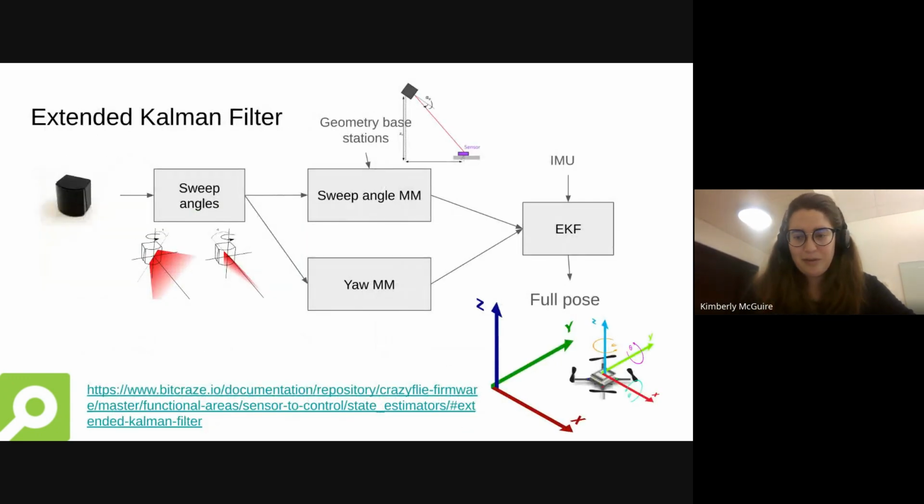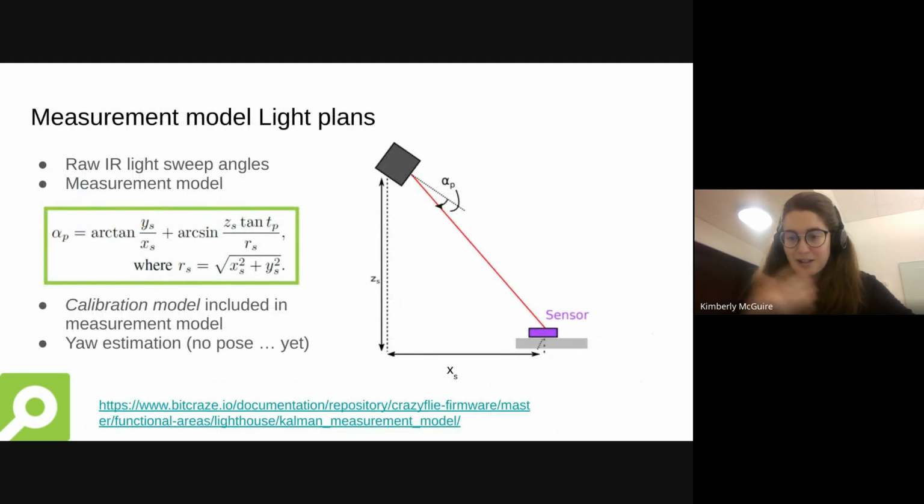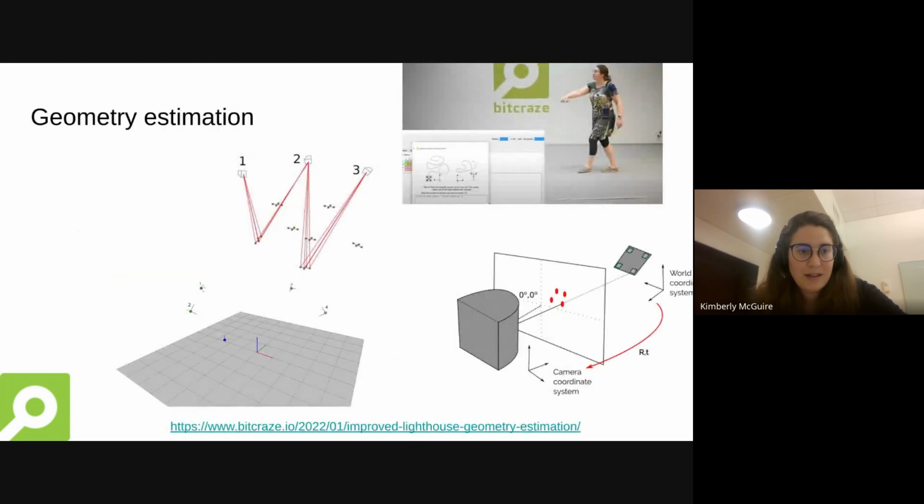I've also added some documentation here as well. So if I share the slides later, you can go and double check all the calculations that I showed to you. But I didn't want to show that too much in this presentation right now. So this is the measurement model. Bit of mathematics. I'm not going to go too much into that. This is the measurement model that's used in the EKF, and it uses the position of the base station that's stored on the Crazyflie itself, so it's able to use that information to calculate the angle based on that. I was also talking about a bit of the geometry estimation.